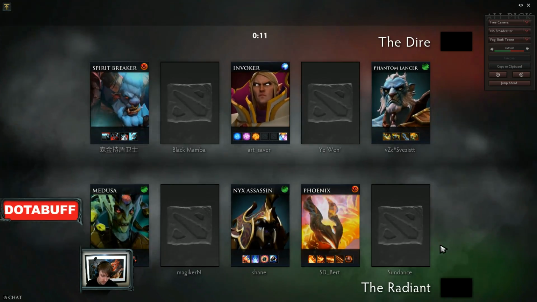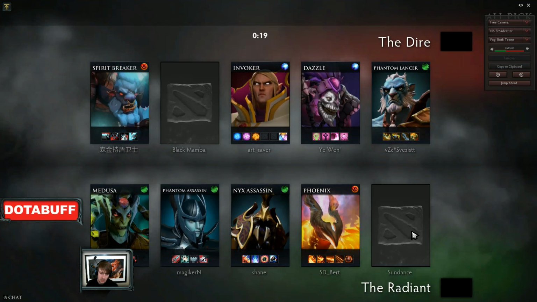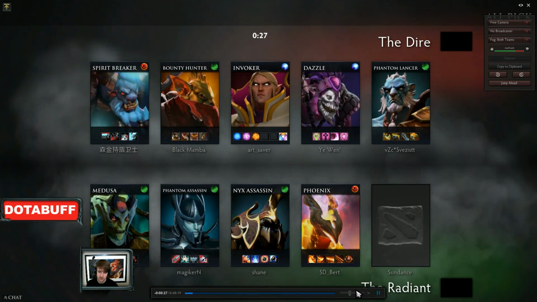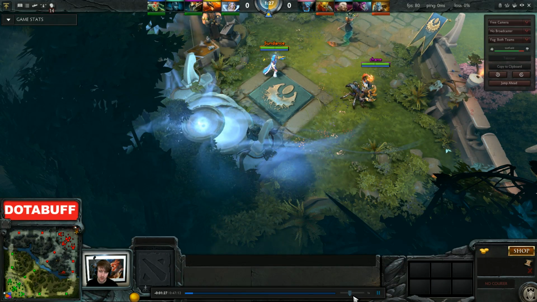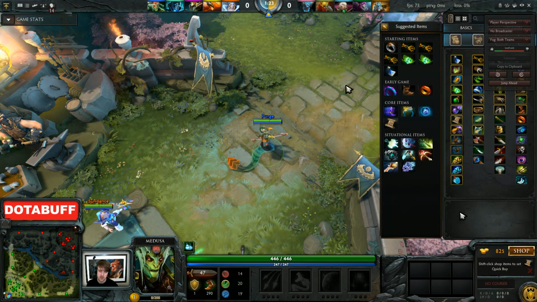So I altered my item build just a little bit this game because I had a challenge for getting a Midas at 10 minutes, so I was like, hell yeah, let's get a Midas. This isn't greedy at all. It's greedy. It's definitely very greedy, but you can get away with it sometimes.